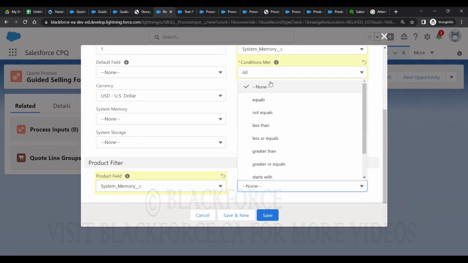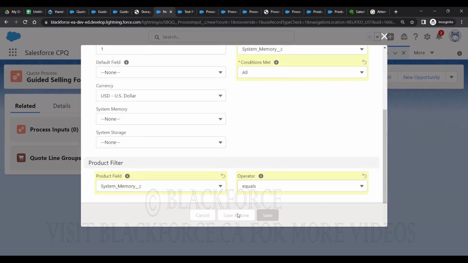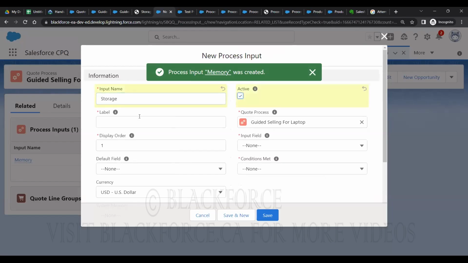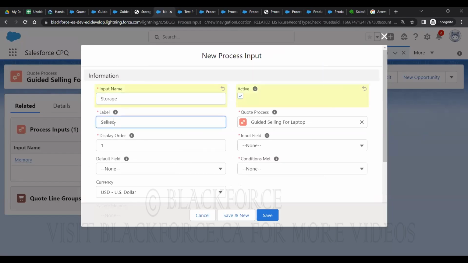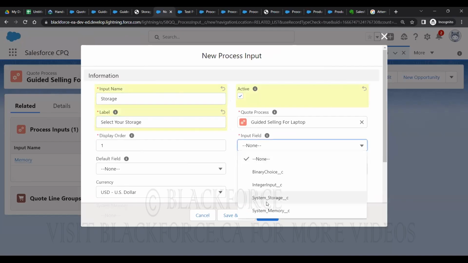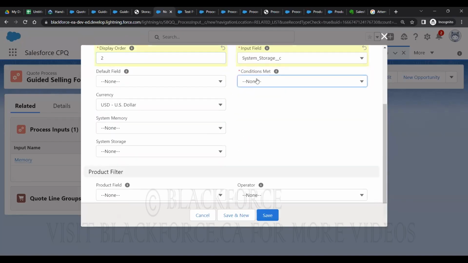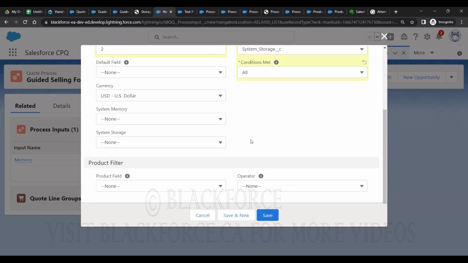Okay. Equals. Okay, all right. Save a new story. Storage to all. Storage equals, okay? So I'm going to say save.